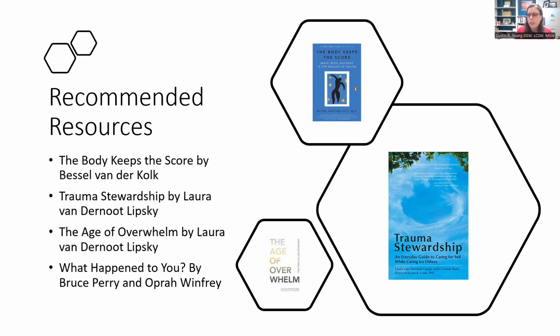Trauma Stewardship by Laura van Dernoot Lipsky. This is a Northwesterner. I highly recommend both that book and The Age of Overwhelm. The book was a bit ahead of its time, actually, around this feeling that everything's moving faster, more intense, more emotionally charged. Responders are at a high risk, especially in that field. And so she looks at what we do. How do we help equip?